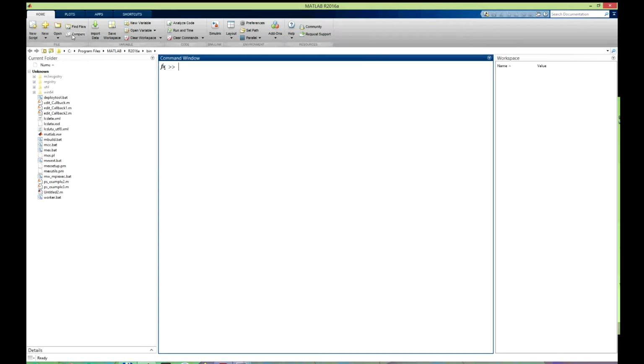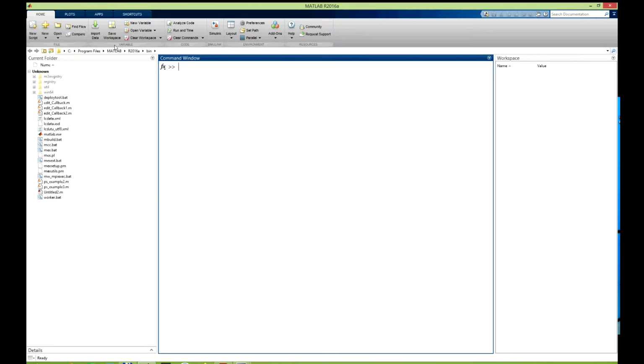Next, we have good functionality to compare two different scripts. It's very useful, for example, when you are working in a team and someone adds a few lines, and you would like to compare two scripts to understand the difference between them. Thus, the compare function will be very useful because it will highlight lines which are different.